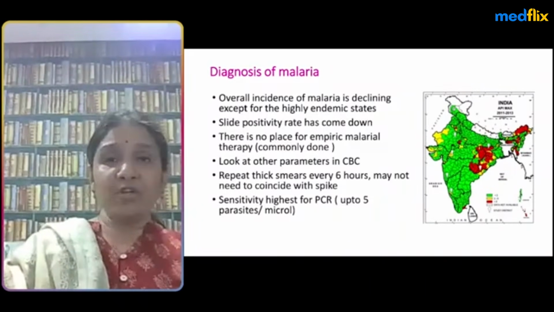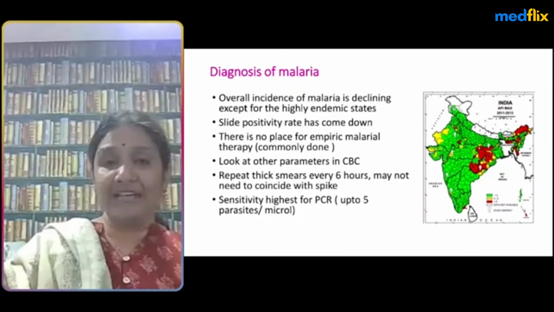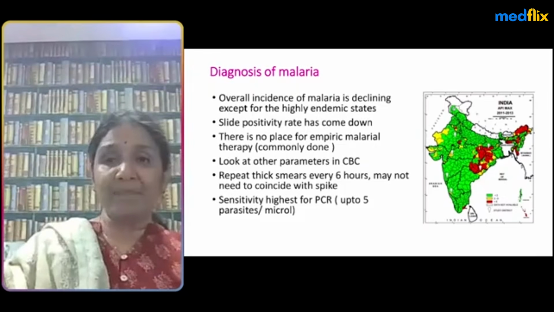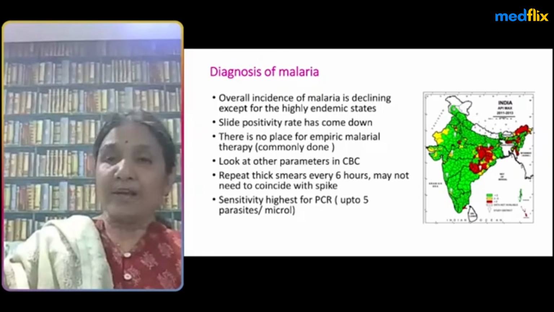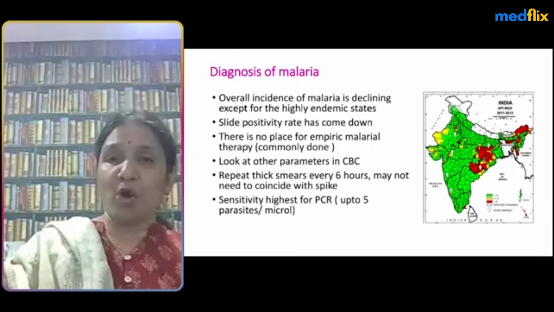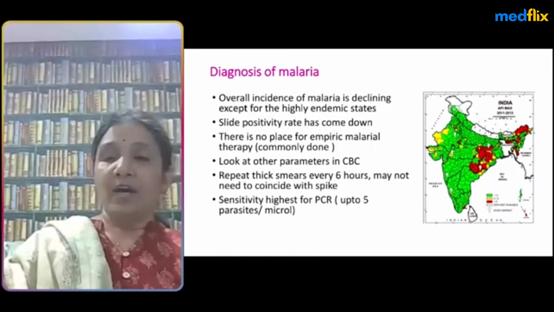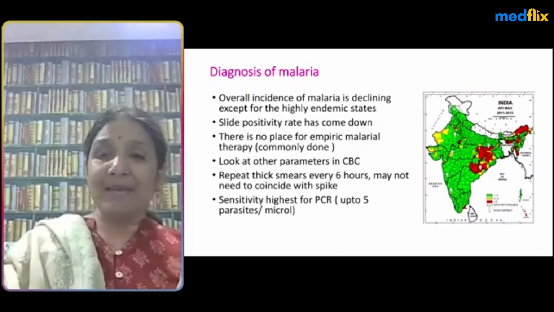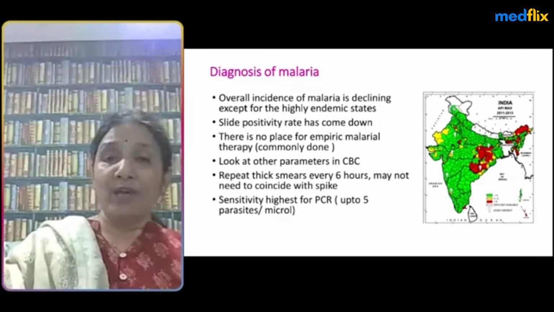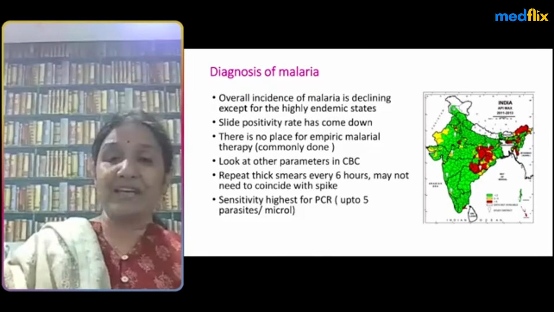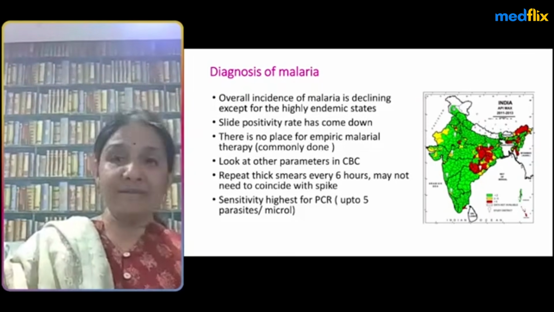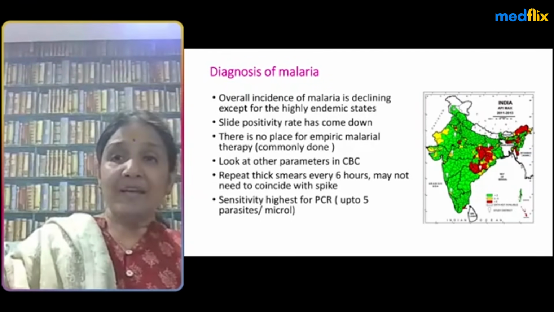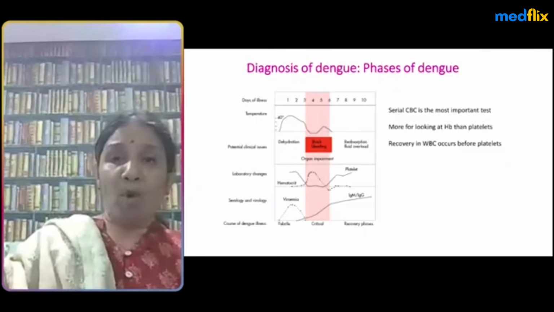Now, another thing which I wanted to tell you is that the incidence of malaria is declining, and you should not give empiric antimalarial therapy. And this is just the malaria map. I wanted to tell you that these red are those areas where malaria is most common, which is in the northeast, Chhattisgarh, Jharkhand areas where it is very, very common. And remember that you should suspect malaria, especially if your patient is having falling platelet count, falling hemoglobin. And in those cases, if you're strongly suspecting malaria and your smear is negative, you can ask for the PCR test.